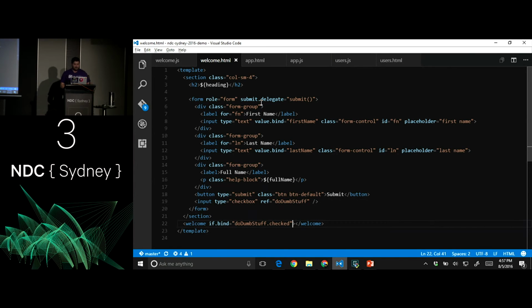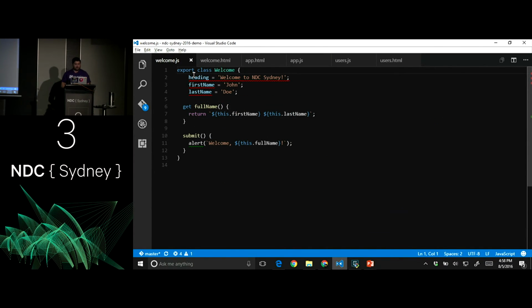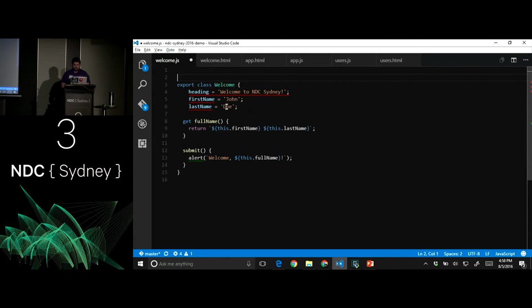So to set that up, I'm going to come in, and for the second time in this demo, I'm going to pull in something from the framework. I'm going to come to this file and change this file. I'm going to import bindable from Aurelia-framework.